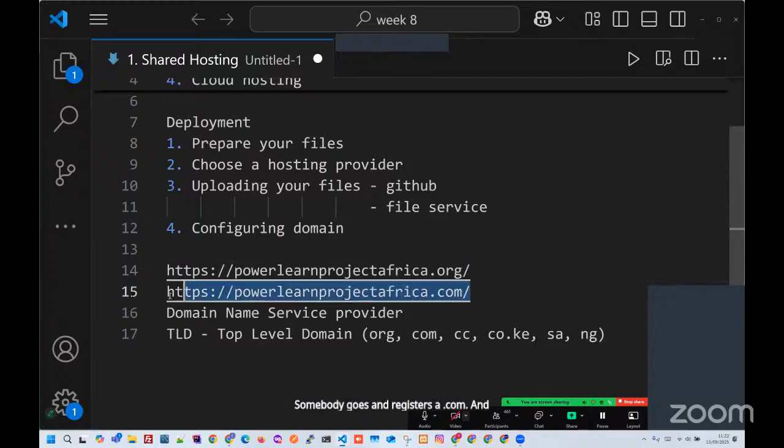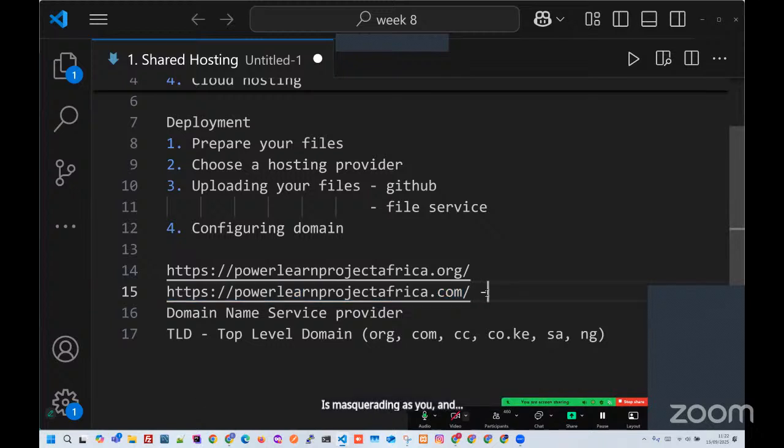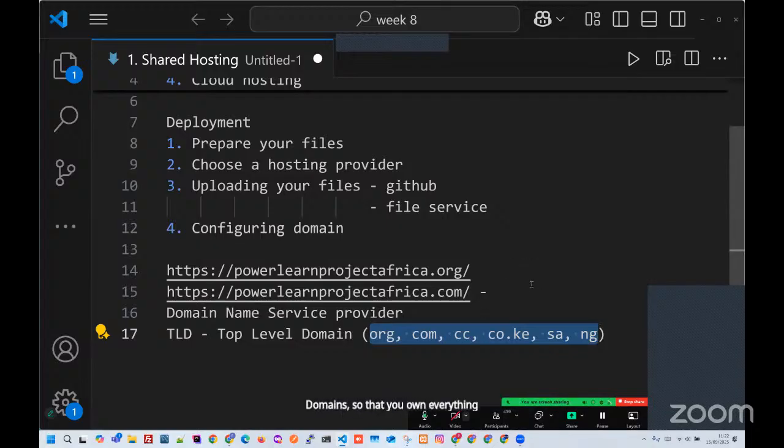and masquerades as you. So this is the real site, but somebody is masquerading as you and conning people on the internet that they are Powerland projects. So it is usually a good idea, just register across all top level domains so that you own everything.